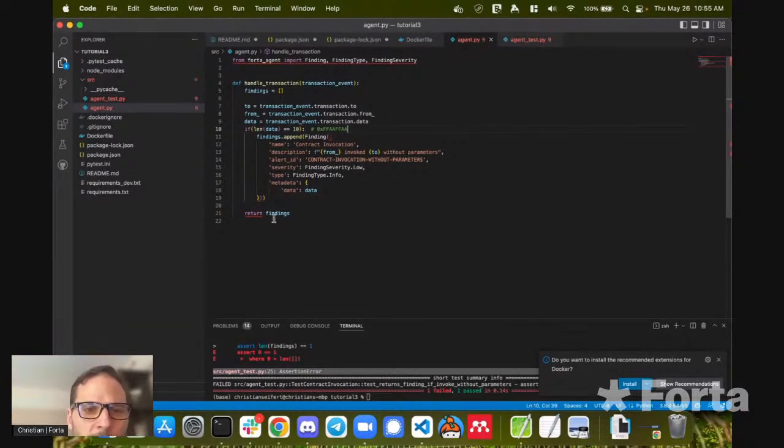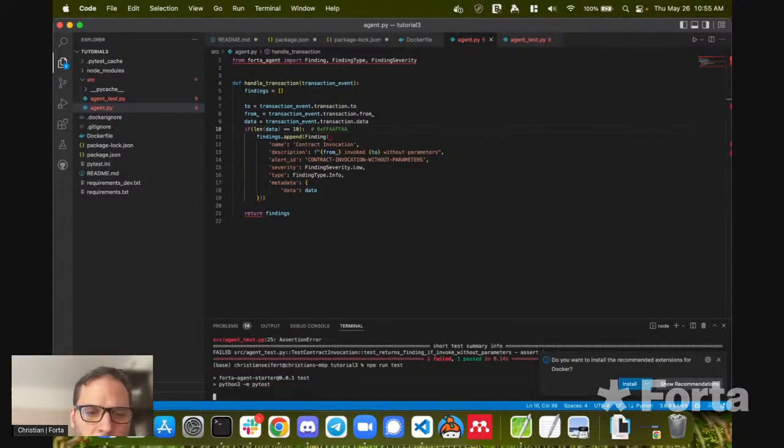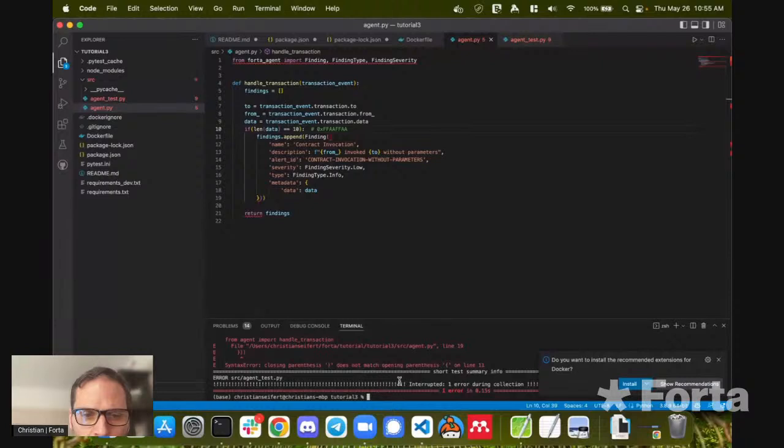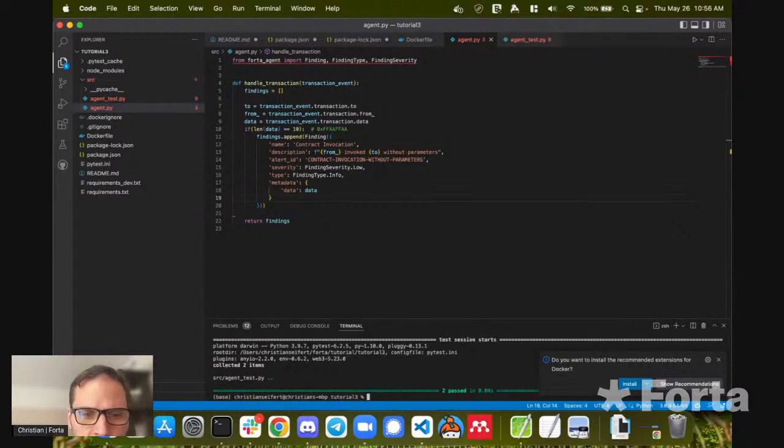Let's see what our test does. And boom, it passes. So now you have created the bot. Again, what you can start doing is npm start.